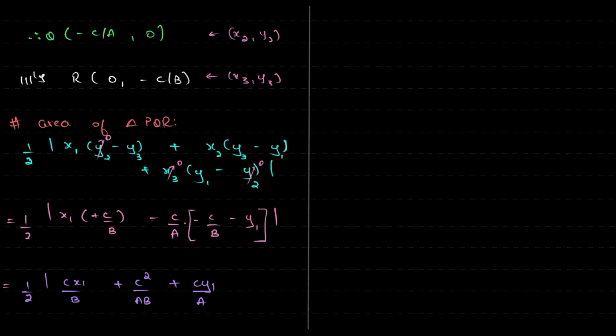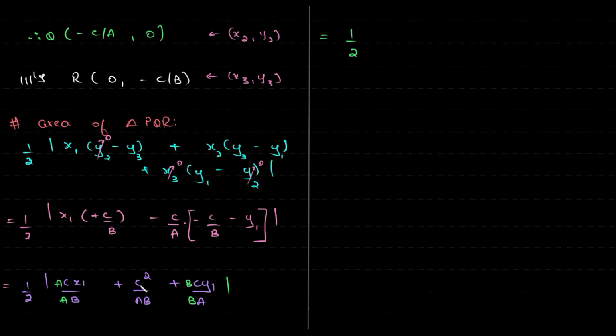So let's take the LCM. What we have here is AB as the LCM. So this is A, and again this is AB already. And over here there is a B that's required, and the modulus. So we can clearly remove the modulus because everything is positive, right? No, I mean coordinates can be negative also. Anyways, so now we'll take out half of.